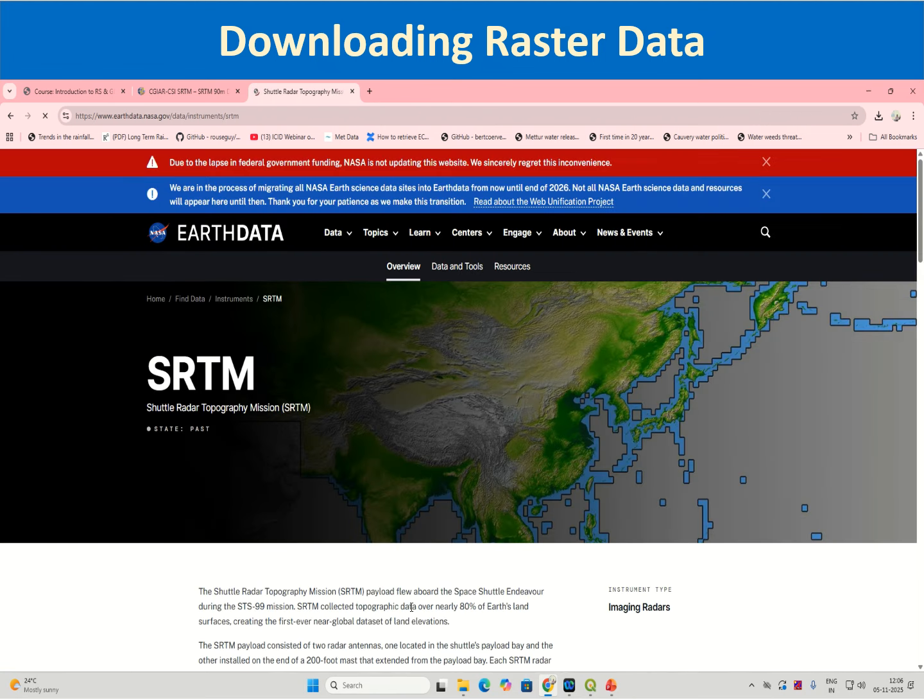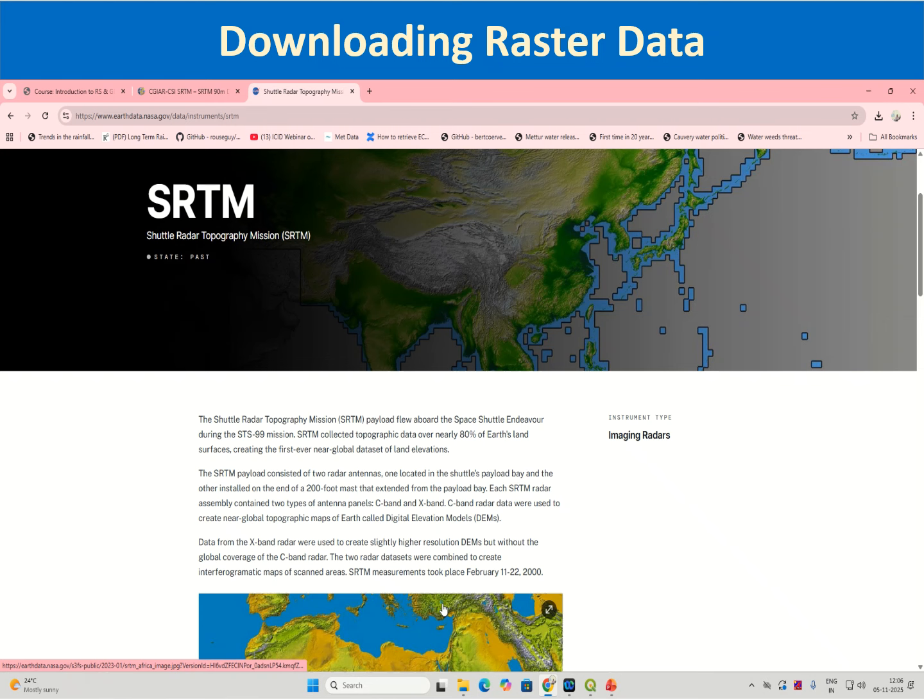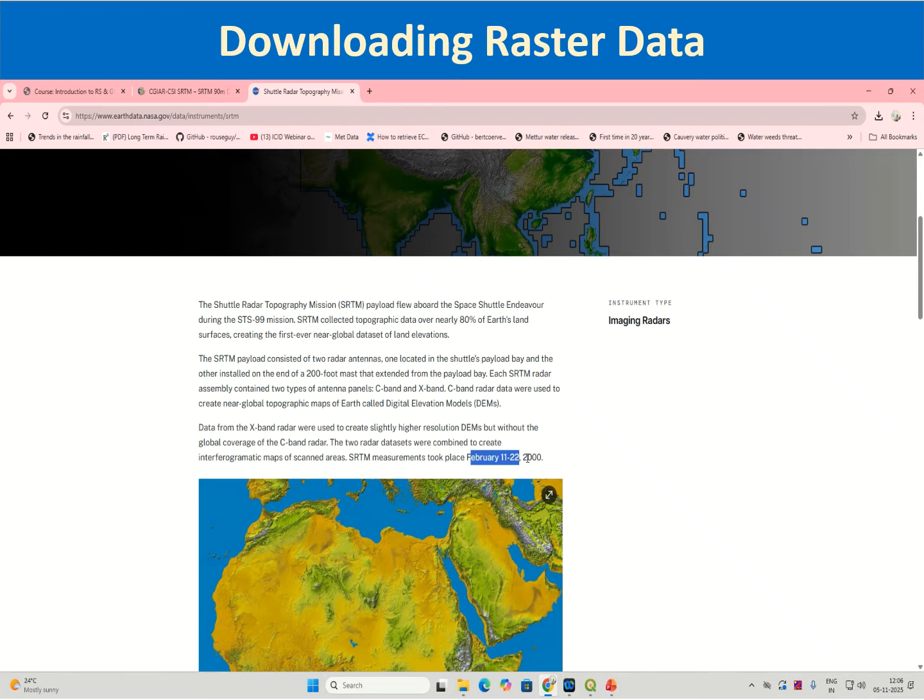In the year 2000, from February 11 to 22, it took measurements, and the radar data was collected in X-band radar as well as C-band radar during a number of passes during this period, and then it was used for generation of digital elevation model.